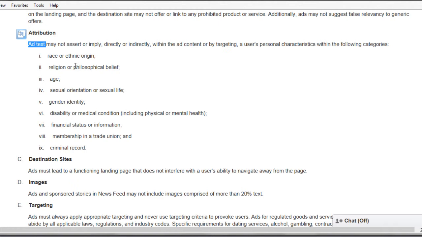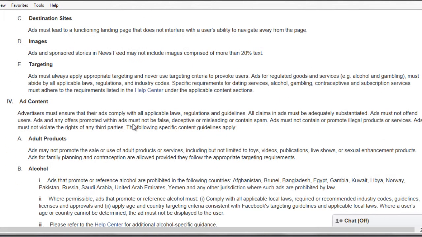I'll actually show you all this information later on, but you want to make sure that you don't include anything like religion, age, or anything like that, because Facebook does not want to offend a specific group and get tons of spam complaints and things like that. So if you can lower that and keep it clean and not offensive, then you'll be able to attract the right person without violating Facebook laws. So I'd highly recommend that you go through this and just get an understanding of the things you can and cannot do.